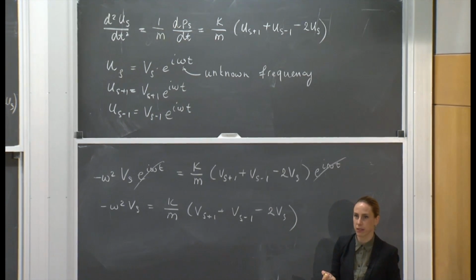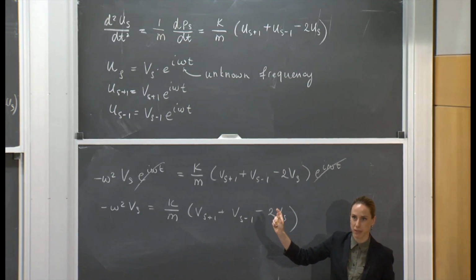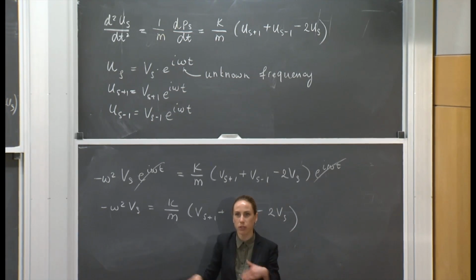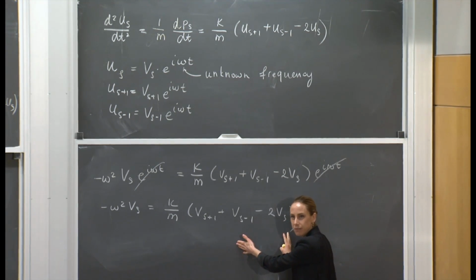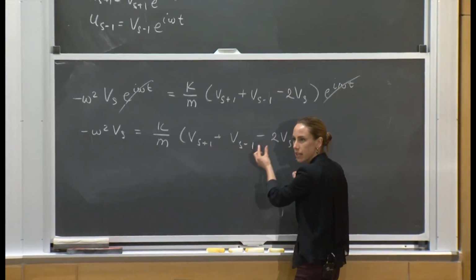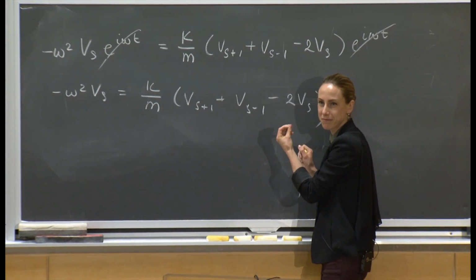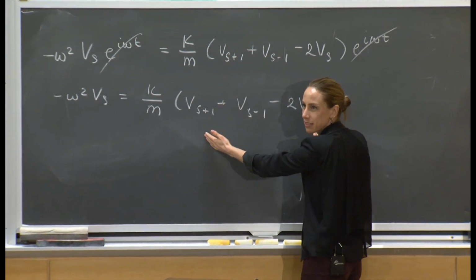Did our life get any better? It got a little bit better. And the way it got better is that we now don't have a time dependence. We took that out. But we still have a dependence of these amplitudes on each other. But I would like you to look at this function here. We have this interaction between the amplitudes of neighboring atoms that is very similar to something. What do you think this expression is?